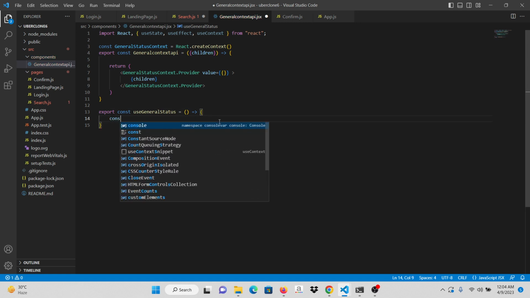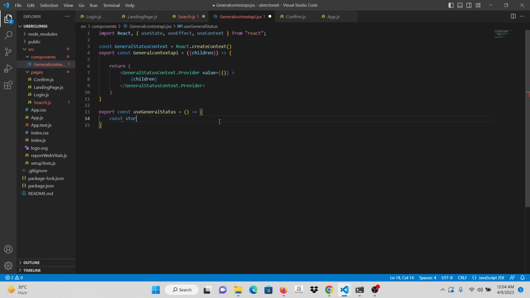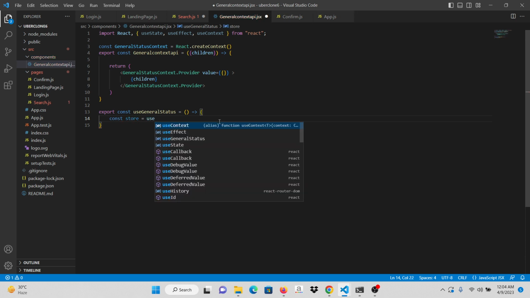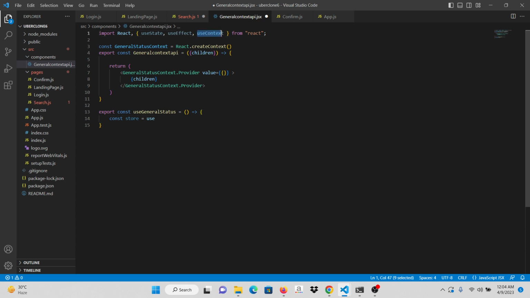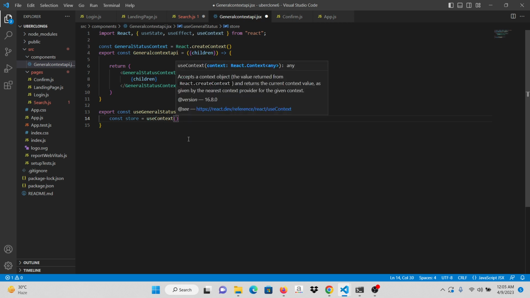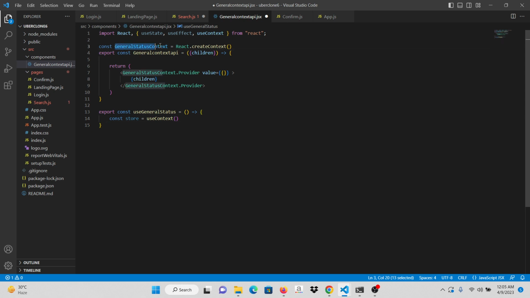This is a custom hook that I usually do, and you import useContext from the React library, and it's a general status context.